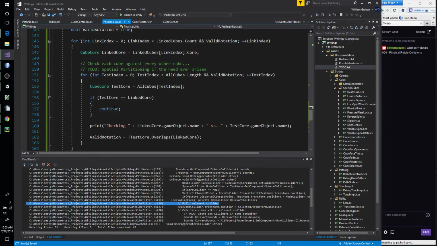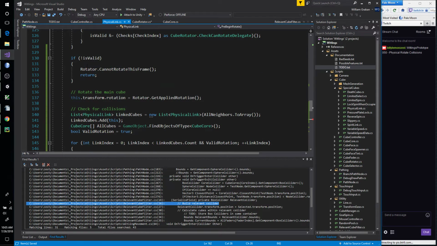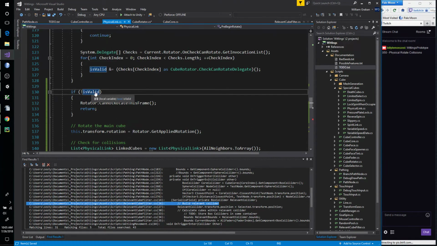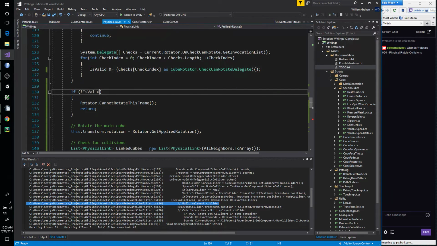So here we do all this fun stuff. And we'll say is valid. Oh, this is confusing. And equals. Okay. Who did this with the lowercase? And what are you? Okay. Well, asking who did this when I'm the only one working on the project is a little bit silly.